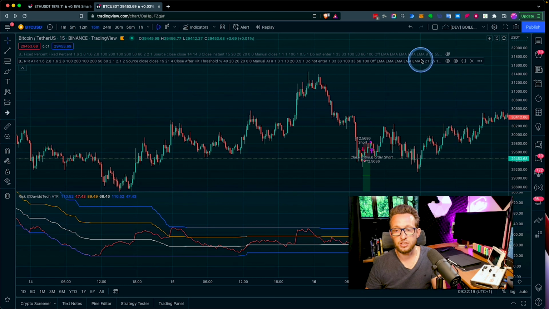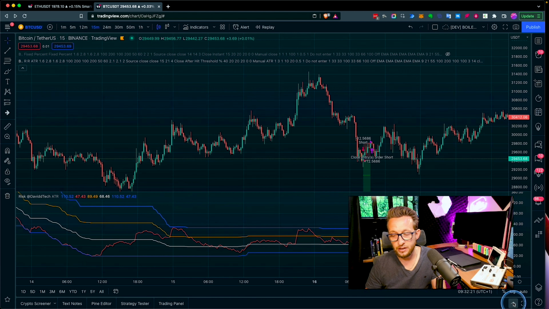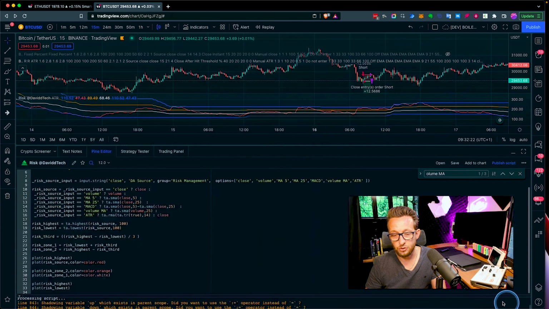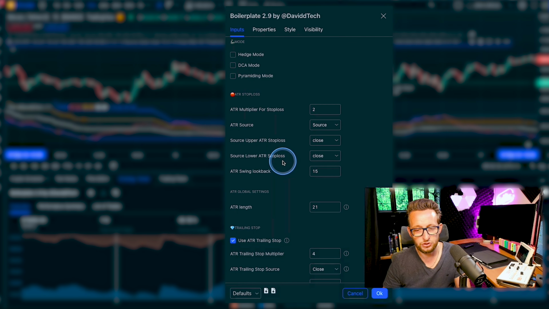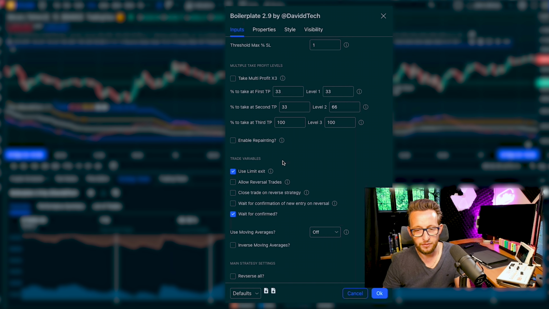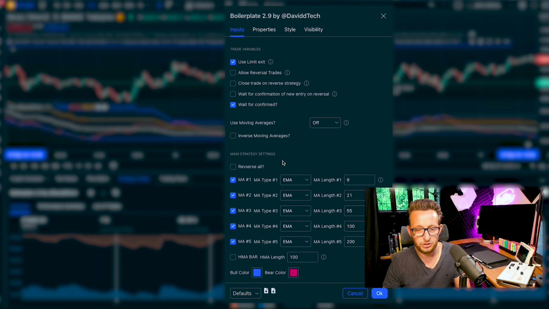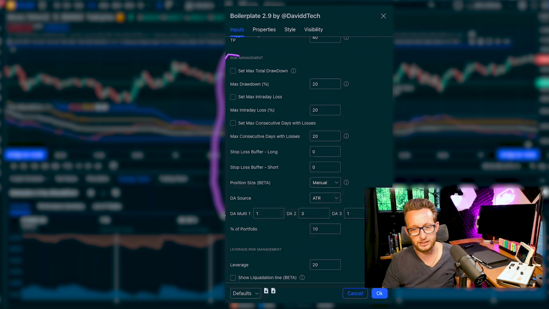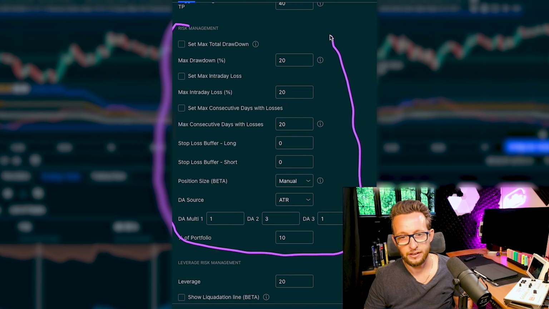So I have started to add this to my boilerplate and all of the indicators. So let's have a look at the strategy backtester here. As I was saying earlier, we're currently at 79%. If I open the boilerplate and scroll down, you will now find a risk management section, which was already there. I have to find it each time. Okay, the risk management section is just here. At the bottom we have our ATR, which is what I was talking about earlier. And we have our position size here, currently set to manual.